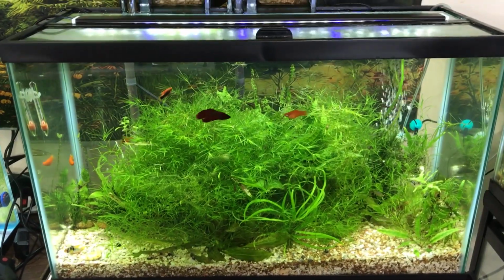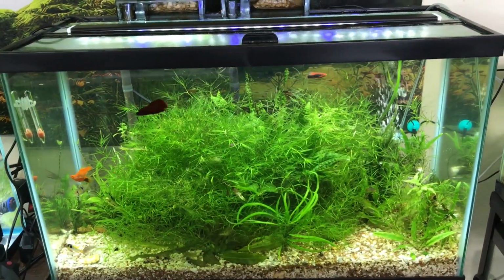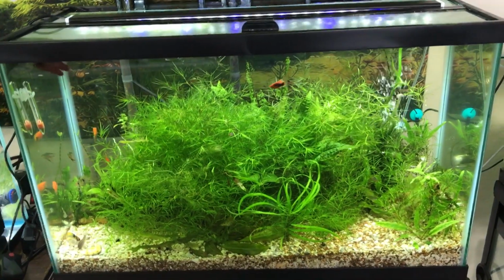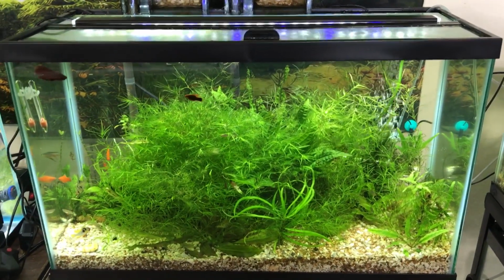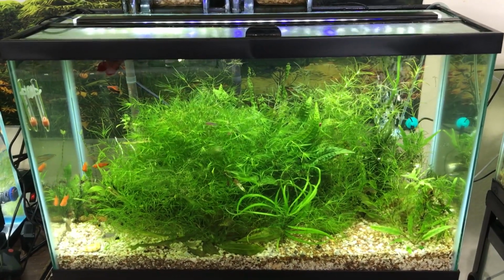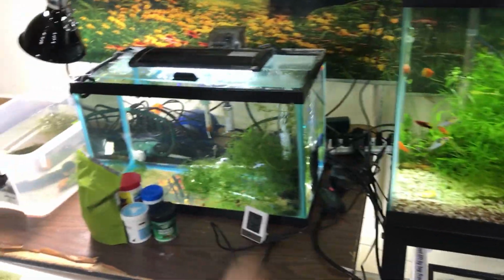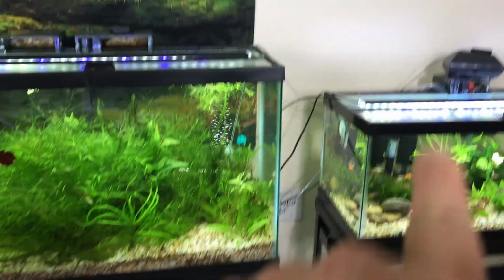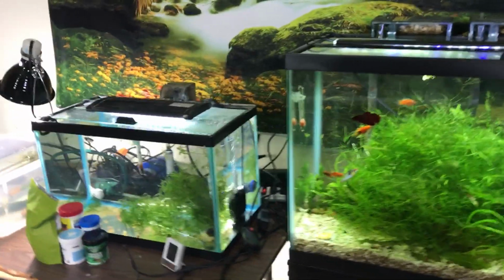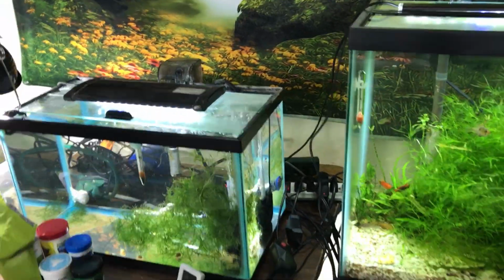So I don't know what's up with that, but these took probably a week to get here. So compared to the Amazon shipping, it takes a little bit longer. And also I've talked to their customer service. So I was supposed to get 2 of these 30-inchers and 1 20-incher for this 10-gallon. They shipped me the 2 30-inchers and the tube, the light tube for a 20-incher.